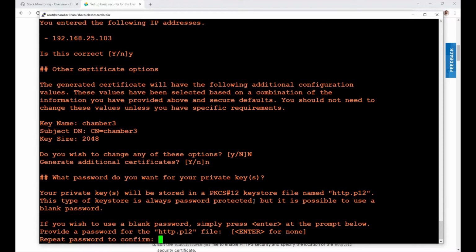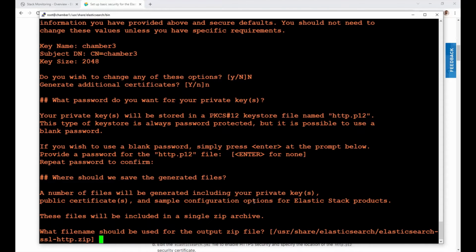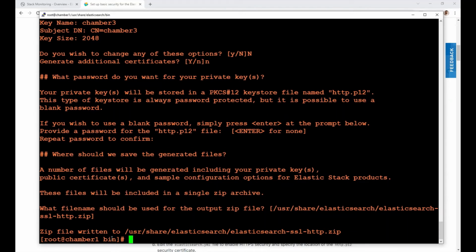Password to confirm. What file name should be used as the output? I'm just going to keep the default one. I press enter, and it says zip file written to this location, and it's called elasticsearch-ssl-http.zip.